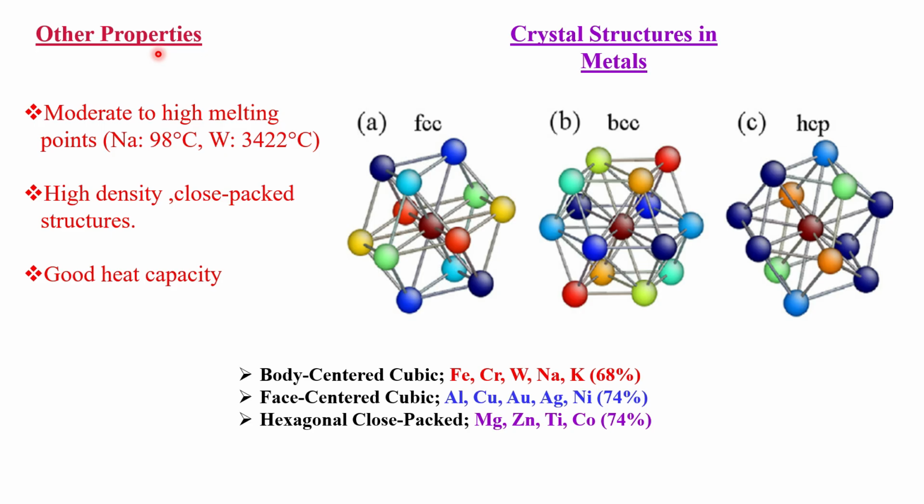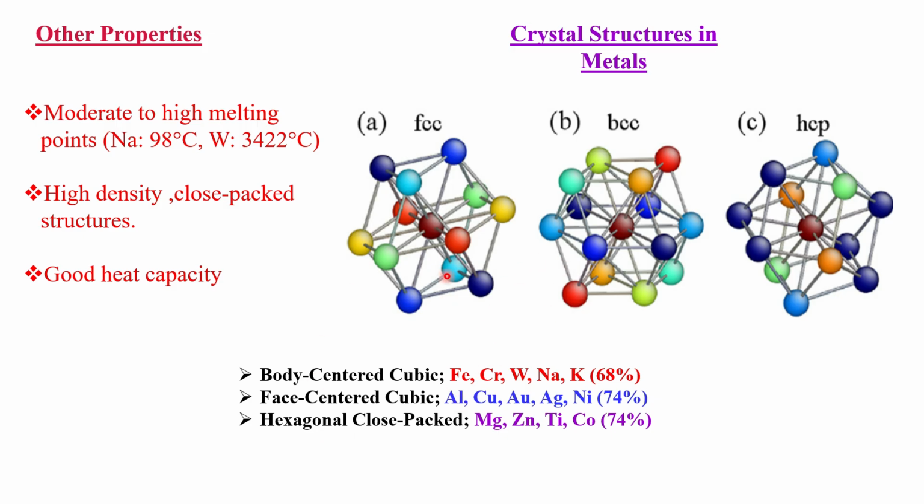Metallic properties are strongly influenced by crystal structure, not just chemical composition. So, metals typically form close packed structures to maximize atomic coordination and minimize energy. In FCC and HCP structures, atoms are packed very efficiently, giving high density and good mechanical stability. This is why FCC metals like copper and aluminium are highly ductile and easy to shape.